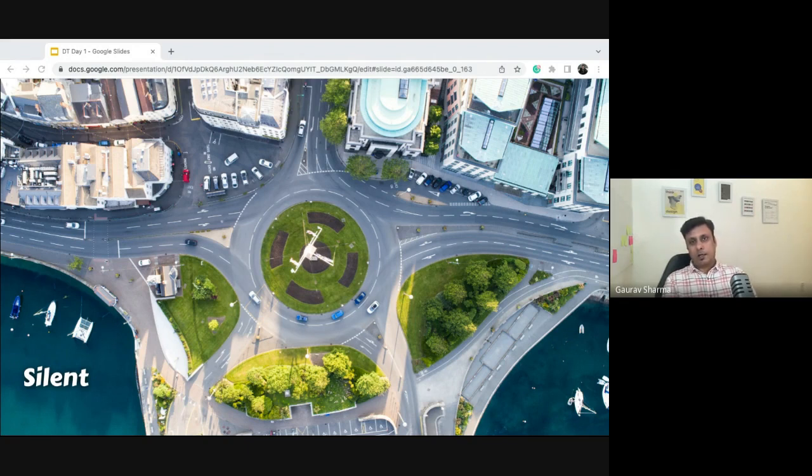These are things that quietly improve our lives without us realizing, until we stop and think about them. And that's exactly what we're talking about as human-centered design. So the person who's using it, whether it be a service or a product or anything that we design, if they're noticing the design and feel that it has been designed for a specific purpose, then there is room for improvement, right?